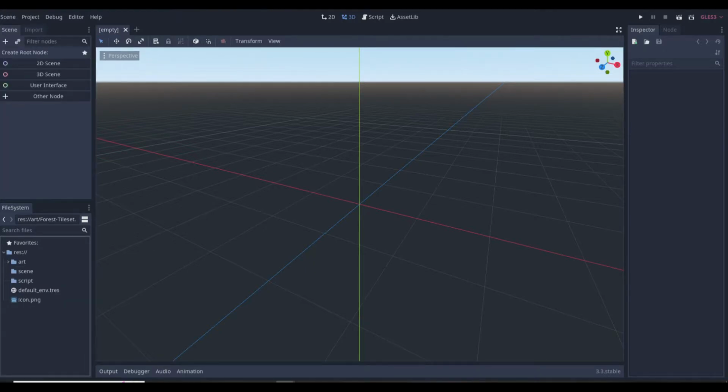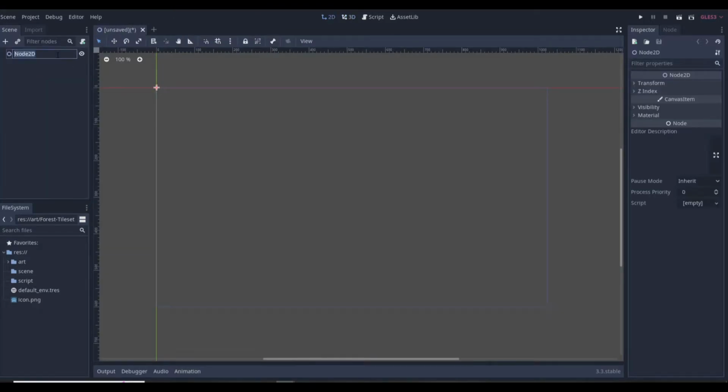Okay, so to get started with our action RPG game, we are going to start off simple and create our game map. So yeah, episode 1 should be very easy because we have 0 code at all, which is always a good thing. So let's start by adding a 2D scene, and we can name this scene world. So this is going to be our main scene, which is going to have everything in it.